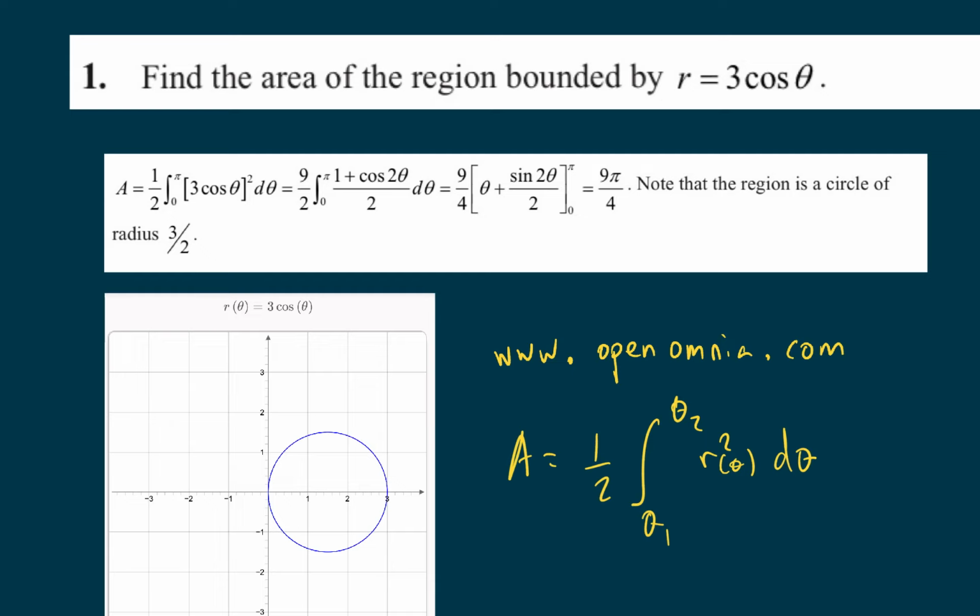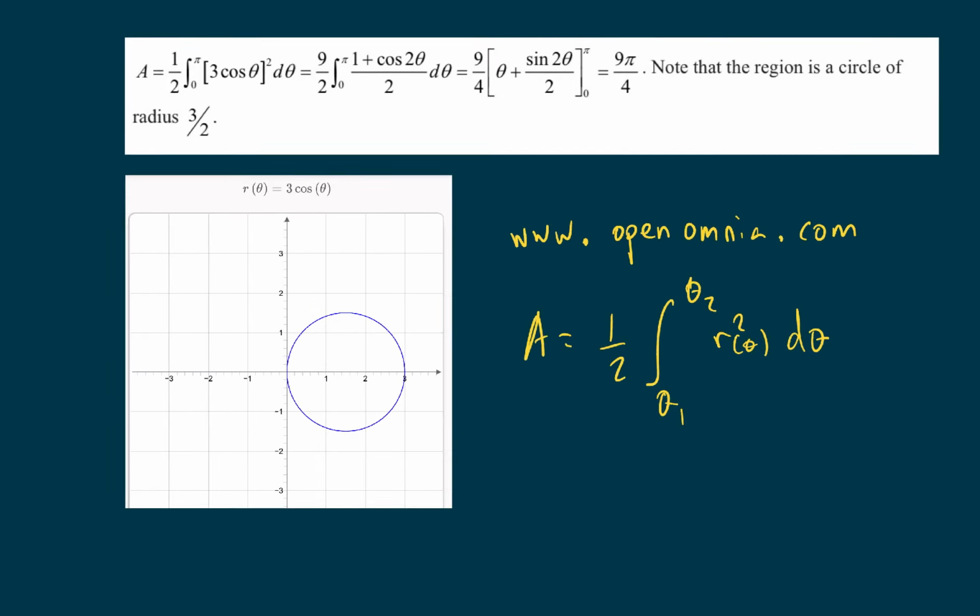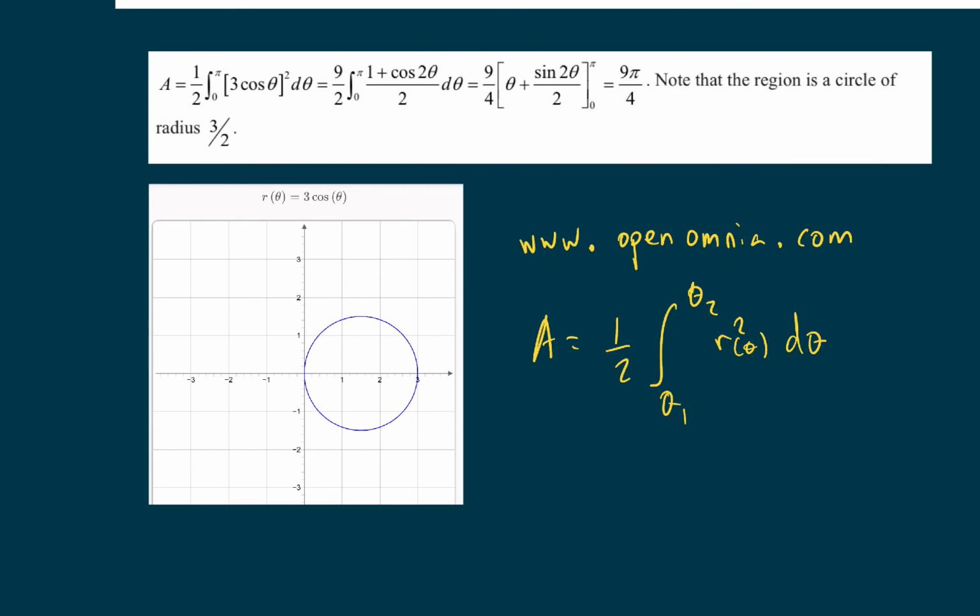So I repeat, the equation that we will use is the area is 1/2 r squared d theta. What I have done is to plug r squared into my equation and make the integral. The integral, as I said, is not the problem. How will we find the limits of integration? To find the limits of integration, I suggest you do it like this. The equation that you have is r of theta equals 3 cosine of theta.